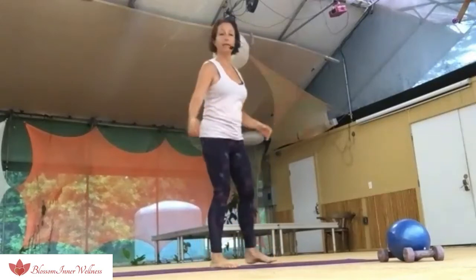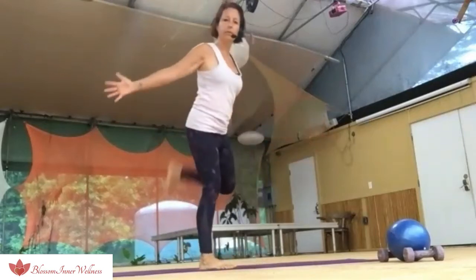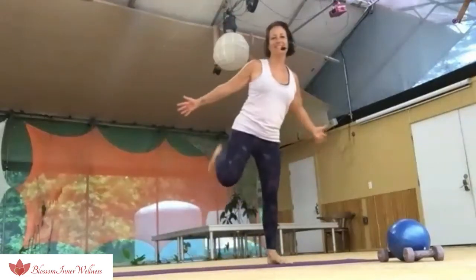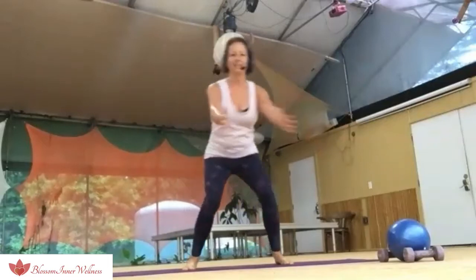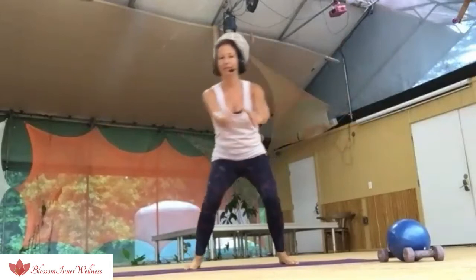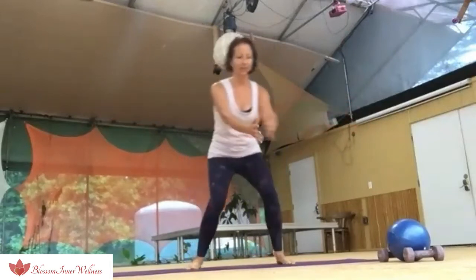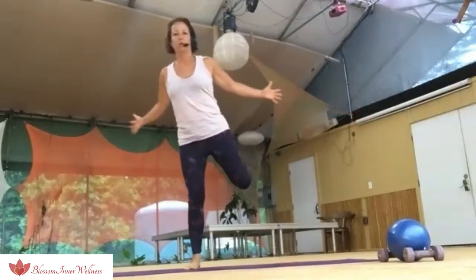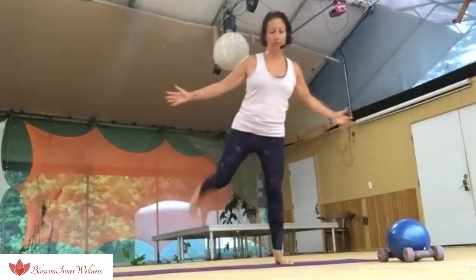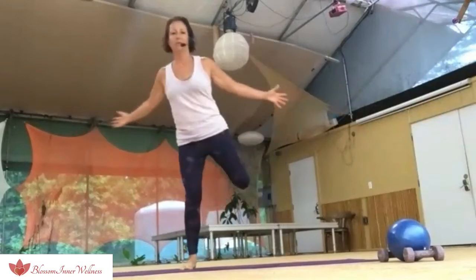Good. Now we're going to squat, kick the glutes, and pull back. Squat, kick and pull. Kick and pull. So kicking the heels to the glutes. Stretching the front of the legs, pulling those arms back. Good. Exhale. Open, open, open. Four more. Three left on each side. Two left on each side. One more time.